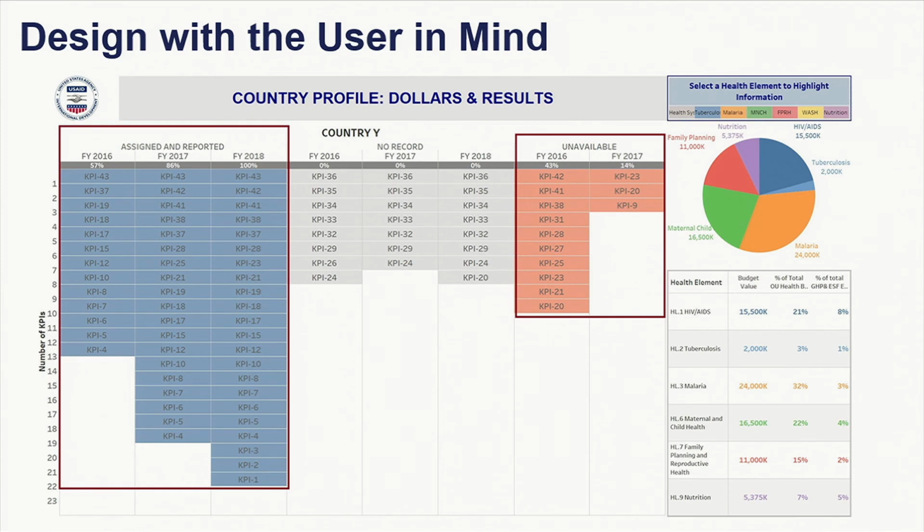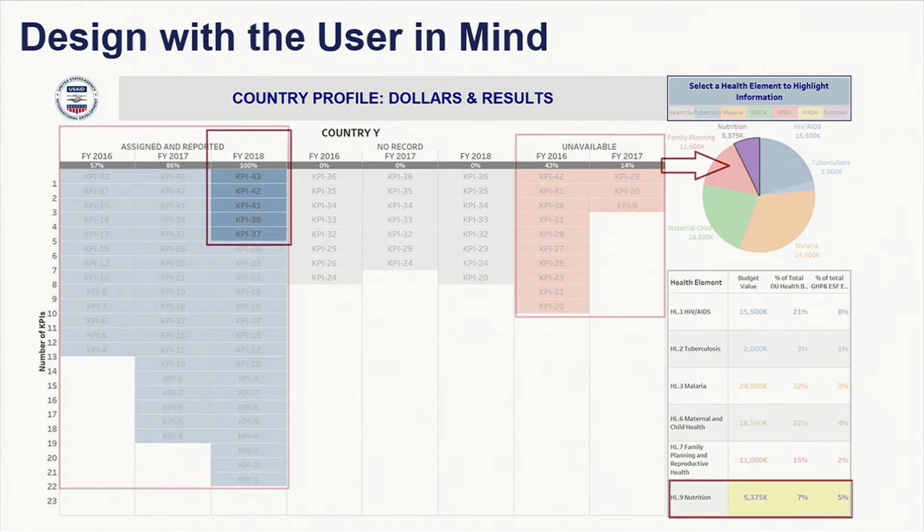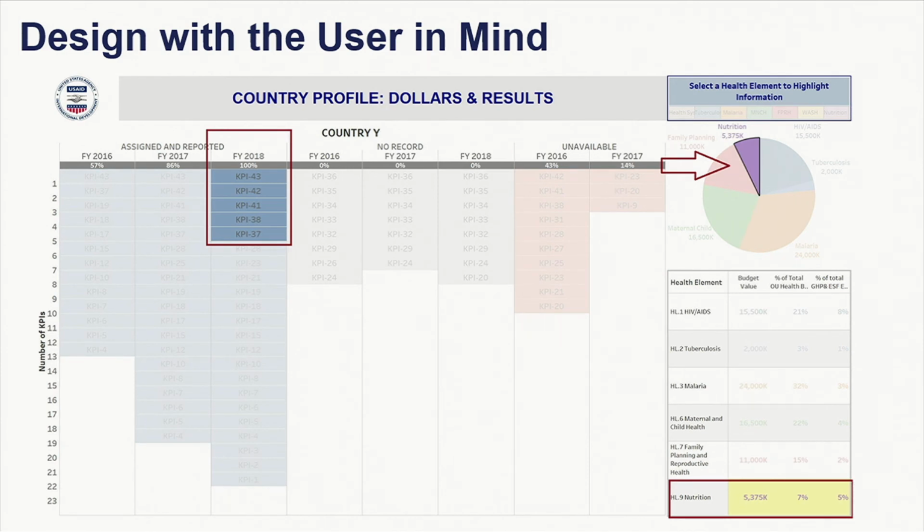This is a different country, real country, I promise. And again, from 2016 to 2018, they went from 50% reporting to 100%. You can see that the number of indicators dropped in red was reduced by half in 1 year. What we can also see is that they have a very small budget, and a lot of metrics associated with that budget. So what that mission is trying to tell us is that you gave us this much, and we wanted to do this much. And we are very aggressive in using our money to get our results.